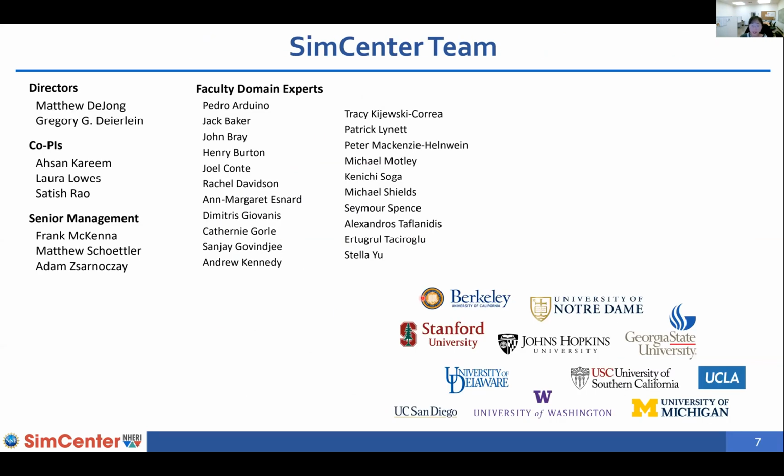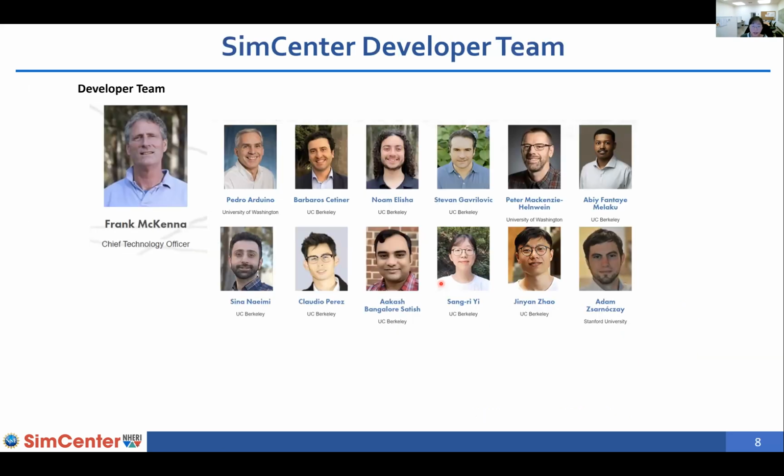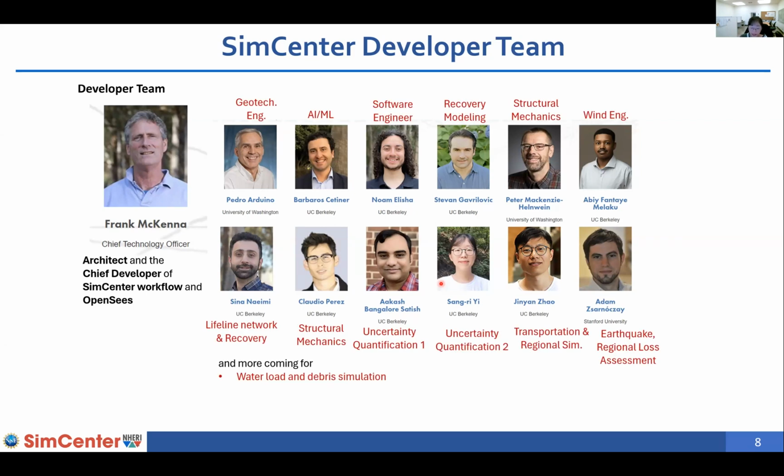So this is the SimCenter team. As I showed, we have many faculty domain experts involved from different universities. And these are the people who actually develop the software. This development team is led by Dr. Frank McKenna, who is the architect and chief developer of SimCenter, as well as OpenSees. He created the SimCenter workflow, and he's also leading our development team. Most of us are postdocs, and some of us are even faculty. Each of us has expertise in one domain, and we try to reduce the gap between what the community needs and what we can provide. For those who are near graduation or looking for a postdoc position, I want to inform you that we are hiring a new postdoc at the current moment.